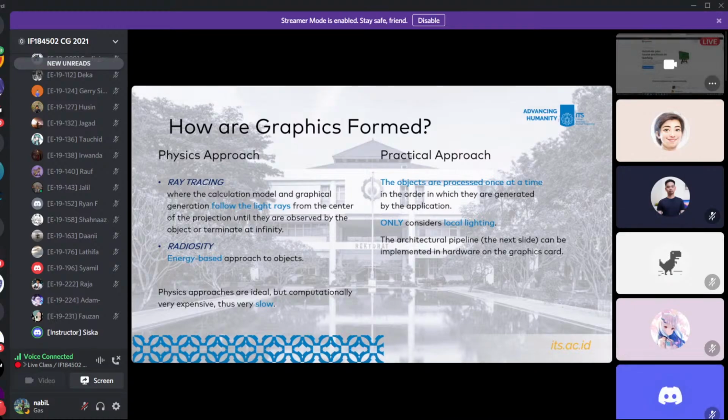For example, when we enter our room and we turn off the light, we cannot see anything around us. Is that right? Yeah, when we turn off the light, we cannot see anything around us.